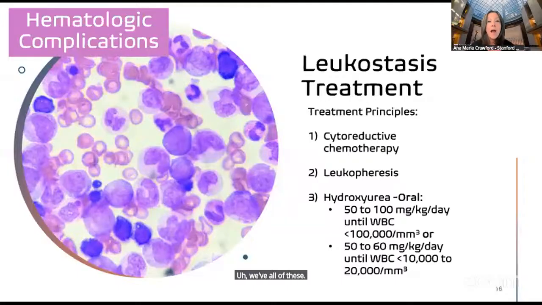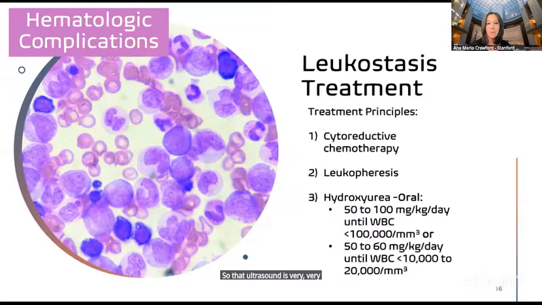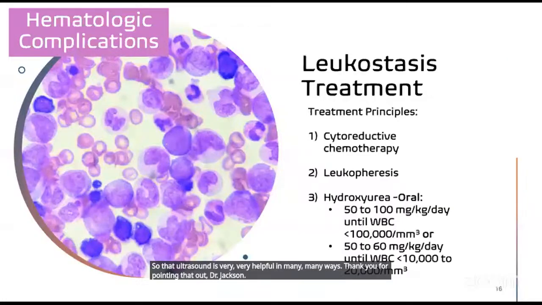There you go, Murakoze. So ultrasound for fluid status or volume status. You can also use ultrasound to look at cardiac function, to make sure the patient doesn't have, for example, right heart failure or left heart failure. You can also use the ultrasound to look at the lungs, because if we volume overload a patient, we will also see pulmonary edema or pleural effusions. So ultrasound is very helpful in many ways. Thank you for pointing that out, Dr. Jackson. You're welcome. Great. Thanks.